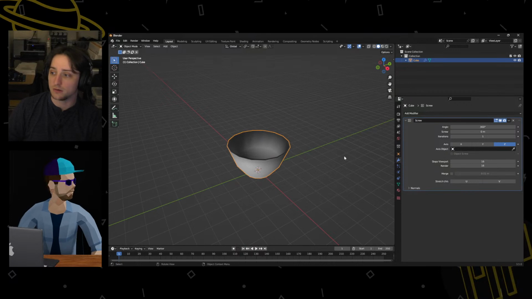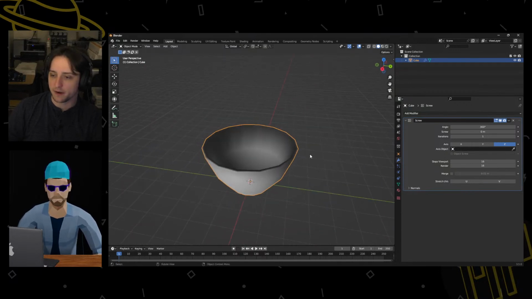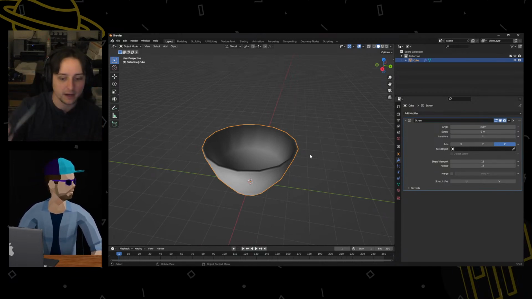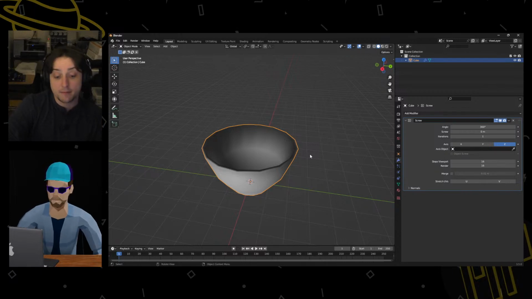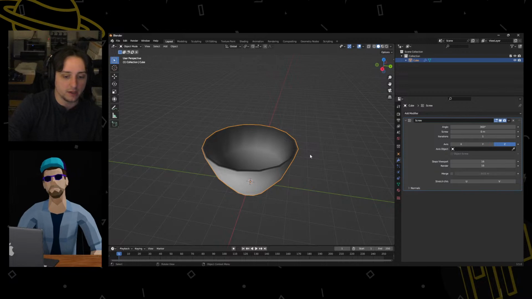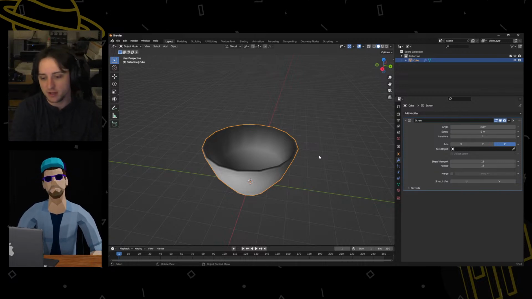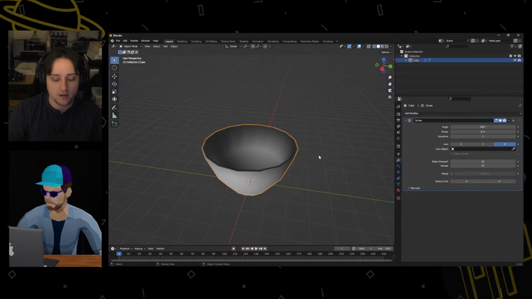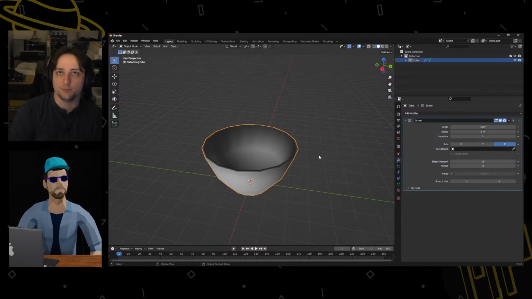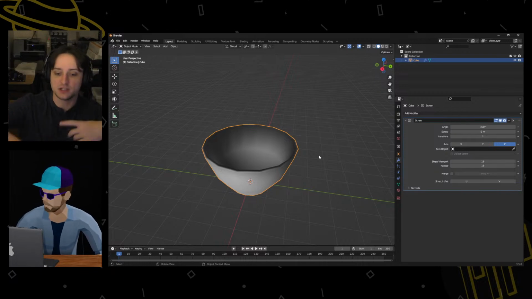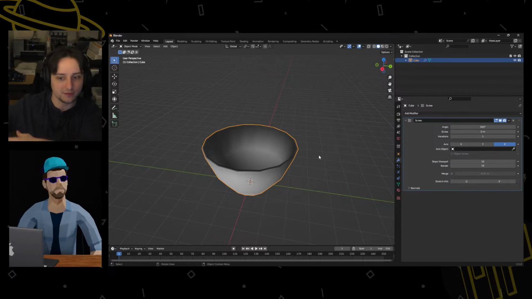So this is also a super useful modifier for creating things that are symmetrical and fully all the way around, like a pen, or a lamp post, or a table leg, or something like that. This is a super quick way to create an object. If you think of anything that's made with pottery, like on a pottery wheel, or possibly even like the wood carving tool, where you put it in the thing and it spins, and you take the knives and carve out the pieces of it. I can't remember.